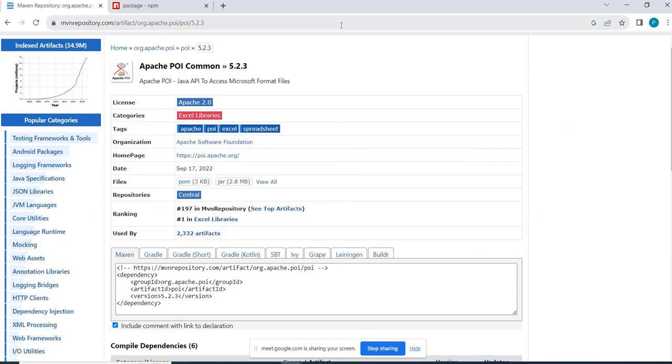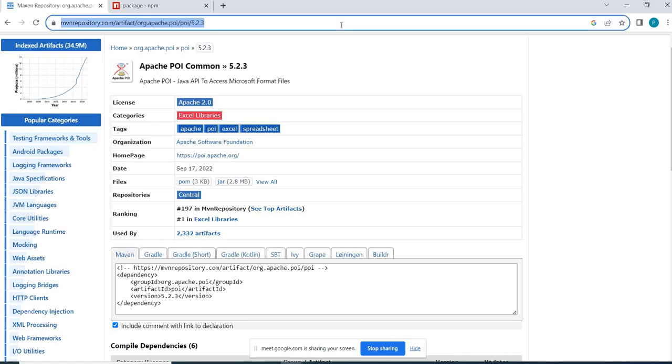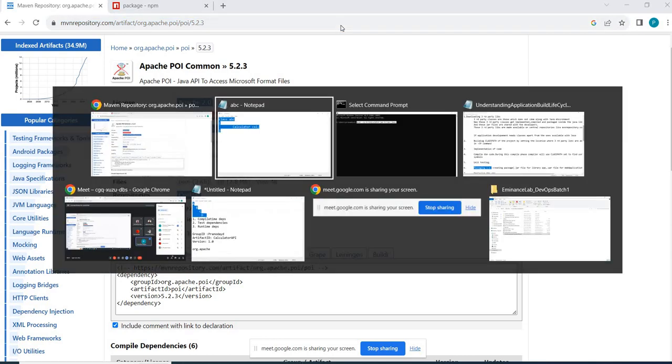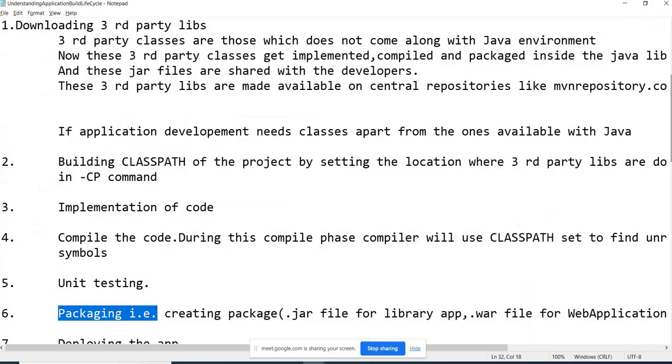This is our release platform or production platform, you can say. This is our ultimate production platform where we want to release our library for our customers. So for that, the first thing is we need to package it. Package means we need to pack our class files into a jar file. That is a package.